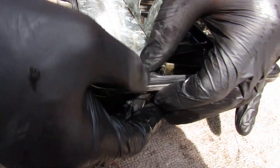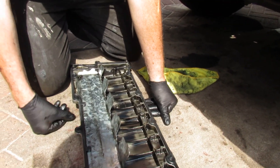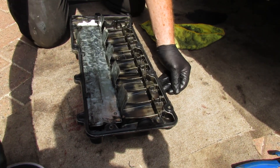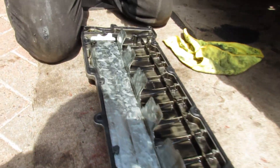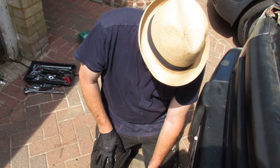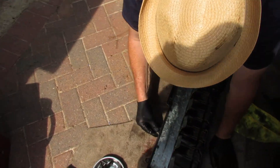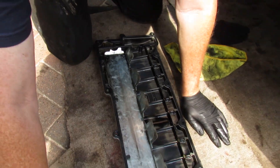The gasket from JGS is an excellent fit. Pop all the retainers in and then we'll refit the cover. This part here — the half-moon — goes at the back facing upwards. You can't really go wrong because the other half-moon sits in the bottom. Just remember the ridges should be facing you. We'll refit all this and get it back on. This is the first time we've done this job on this vehicle, so we're showing you real-life situations and any little problems we bump into.